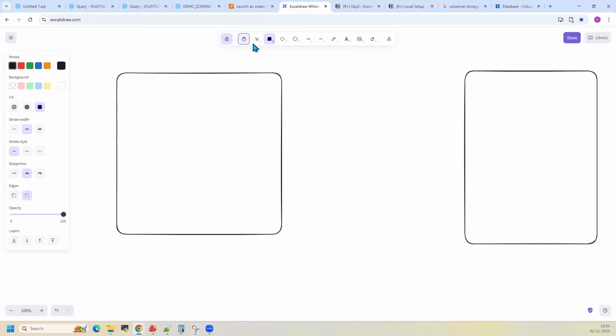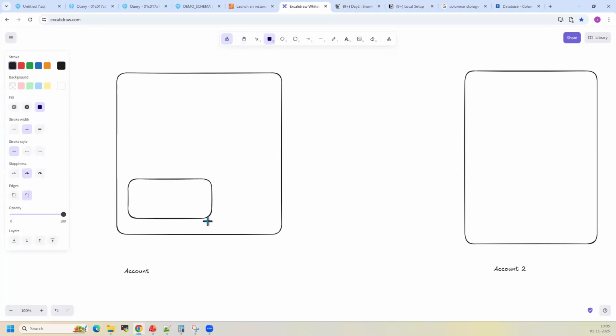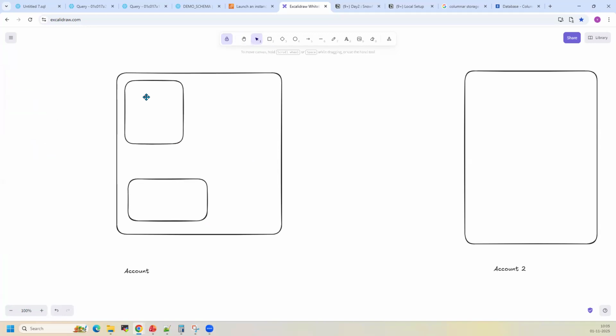Let us say two accounts. We have account 1 and account 2. In account 1, my Snowflake is installed, and I have S3 here in this account.